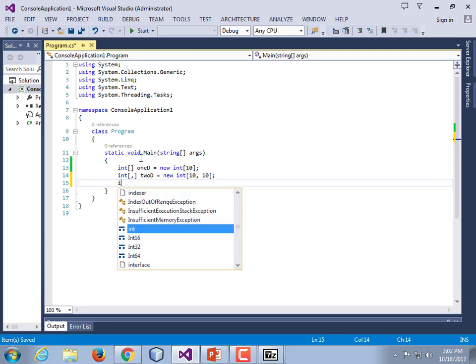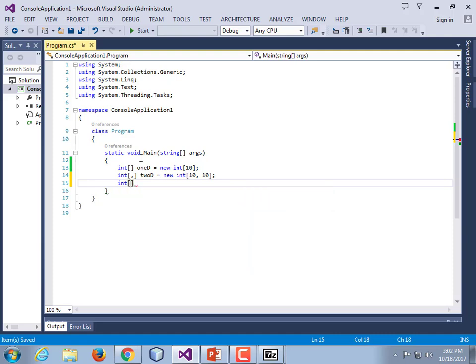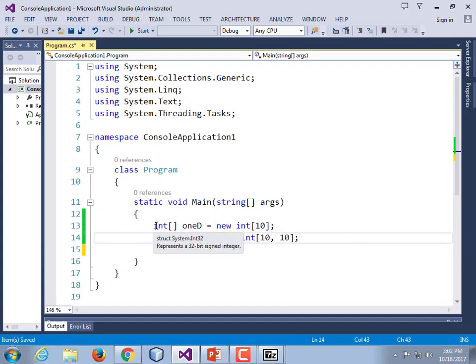Seemed like the PowerPoint was indicating I could do this. I understand what they were doing now, I think. 2D2 is equal to new int 10, 10. Yeah, that's what I thought. All right. This is the correct syntax, right there. And I'm sorry, I need to zoom in. Here we have created an array that's one dimensional. Here we have created an array that's two dimensions.